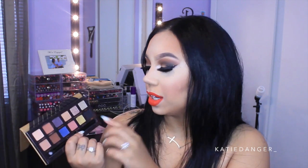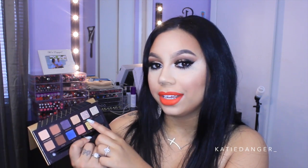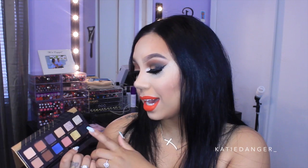It's just so good. And this color Pink Champagne, if you don't have it, I would suggest you get this palette because it's a better value than just getting the color Pink Champagne. And it's a beautiful color. So if you guys see this palette at your Ulta or your Macy's, because I know it's going to come out in Macy's stores as well, just please do me a favor and grab it. Please. So that's it for the stuff that I got at Ulta.